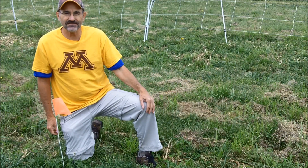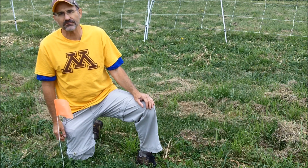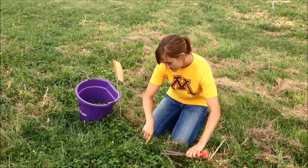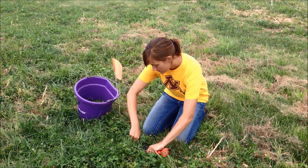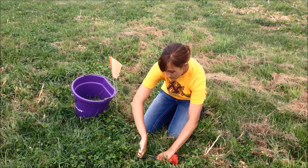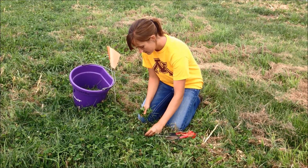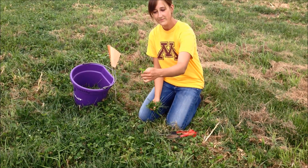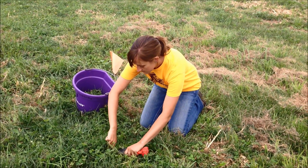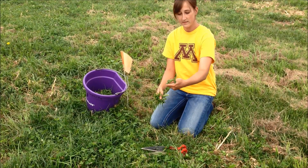Now we've moved to a new site, and it's remarkable here how different the botanical composition is from where we were previously. If you look closely, there's a lot of white clover. If you want to have a well-managed pasture, one of the things you've got to recognize is what kind of forage is out here — what are the species? What we've recommended is a diversity of species: grasses and legumes. Looking at this area, you see the clover mixed with some bluegrass, and there are actually some dandelions here as well. You'll want to make sure you sample this too, because it's going to have a different nutrient content than the area we were at previously.